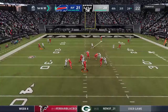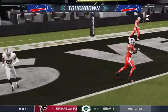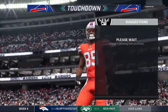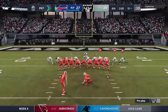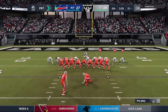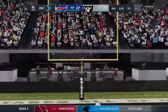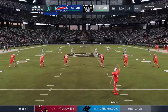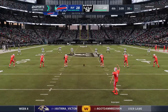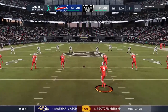On 1st down, Allen. And this is caught for a Bills touchdown. Chris Godwin with his 2nd touchdown of the game, 4th of the year. And the Bills are an extra point away from tying the football game. So on the first play of the drive, they strike through the air and score. A lot of coaches like change of possession as a time to go ahead and strike, and that's what we saw there. Ball turned over, first play, right to the end zone.